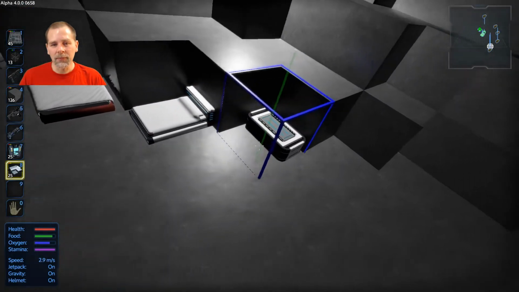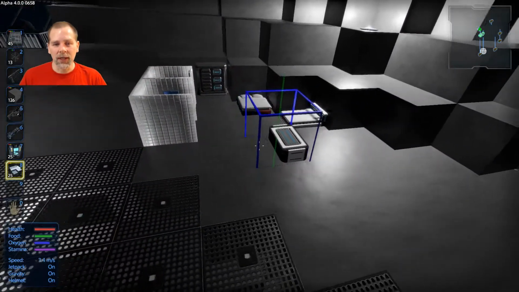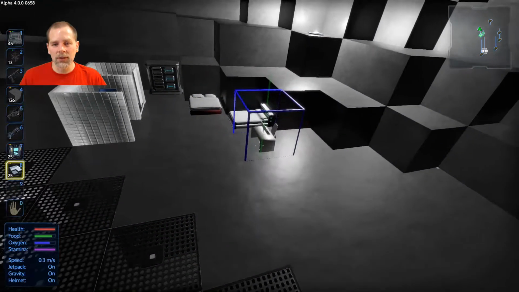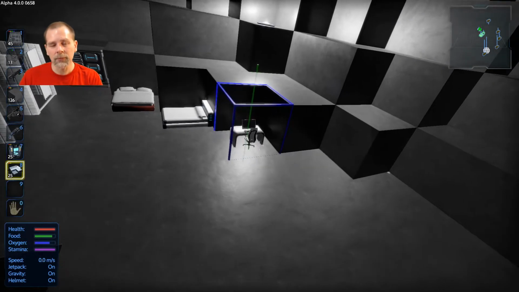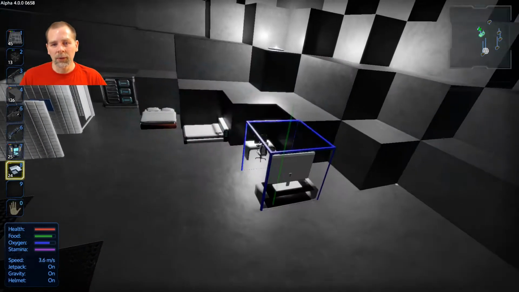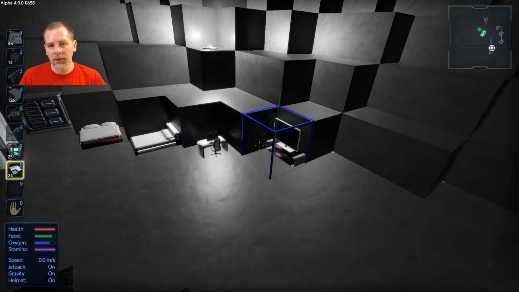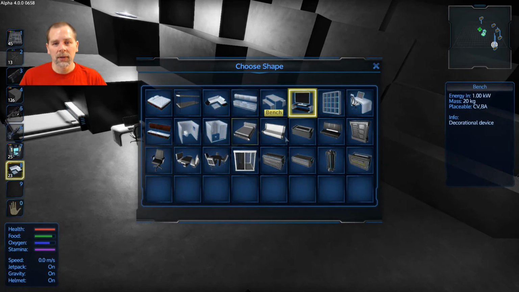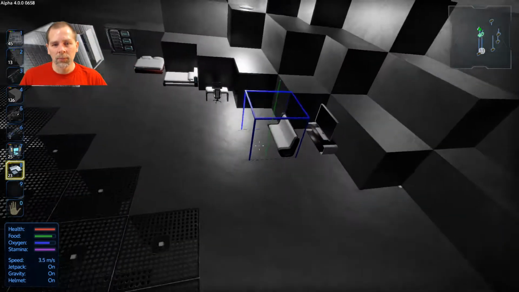But yeah, so let's see, what else do we have for the living quarters? Oh, I like this shower. That's right, I think I placed that one before. And a little chair, benches. Okay, so we've got the workstation. And maybe a little entertainment area over here with a bench.